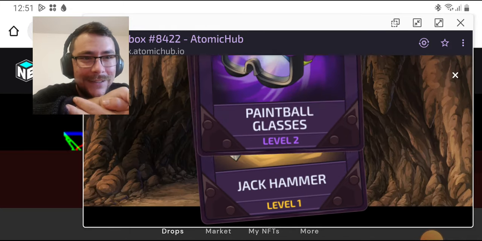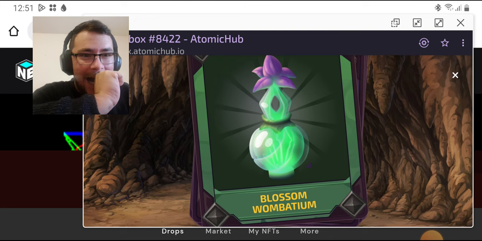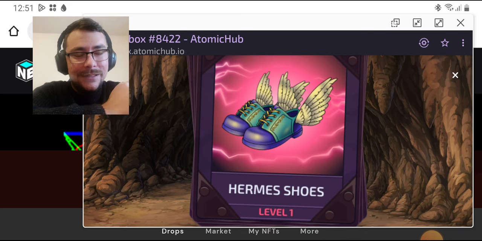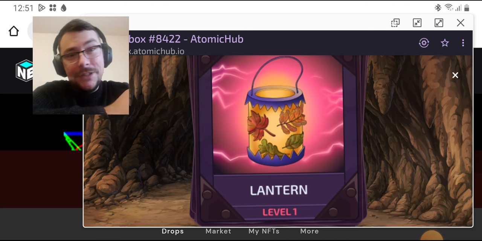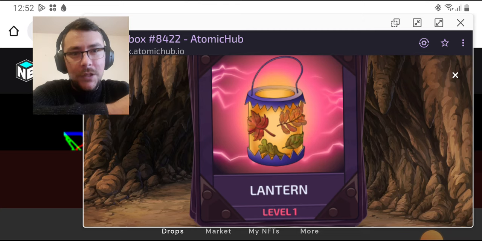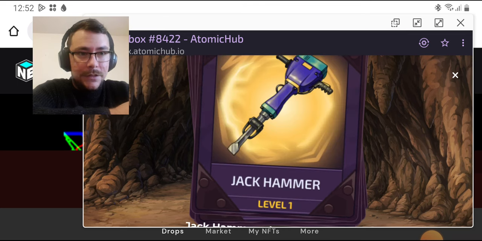What is this? Come on. What can I say? Not too bad. Hermes, we don't really use it, but oh well. We got the lantern. This is good. So we got two mythics, but you know, with the MP right now, the shoes are really, I'm not gonna say it, but I am, they're worthless. Because you give MP so easily, it's easy.